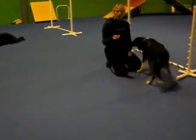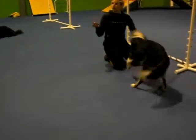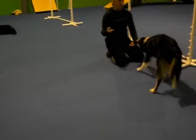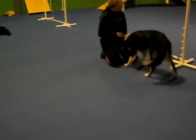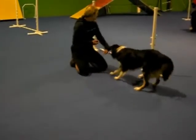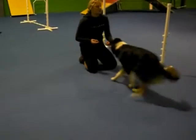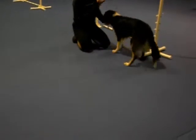The thing about verbal commands is you can introduce them and teach them, and then you can get rid of them if you choose you don't want them. So I'm going to recommend using a verbal command now to teach this behavior, and at any point, if you don't want to use it, you can get rid of it. But the verbal commands are secondary, and the physical commands are primary.